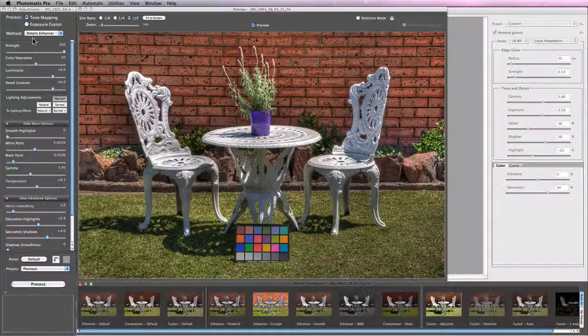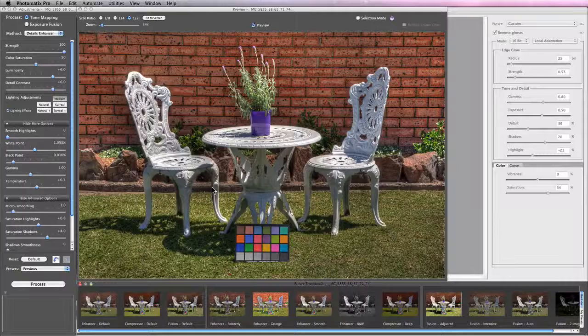And what will happen then is you'll get a series of different options and sliders that will appear for you, plus an actual preview image here, along with a range of presets along the bottom. So this is essentially the Photomatix editing suite, as it were. So as you can tell, just straight away with the default settings that are provided for tone mapping within this software, the image already has a really nice feel to it, and it's already presenting really well.